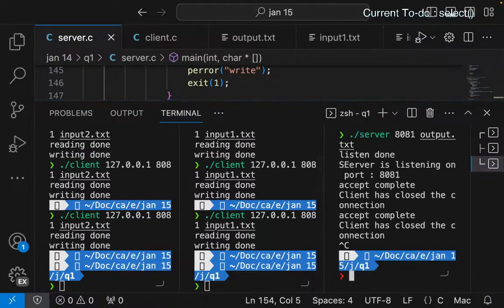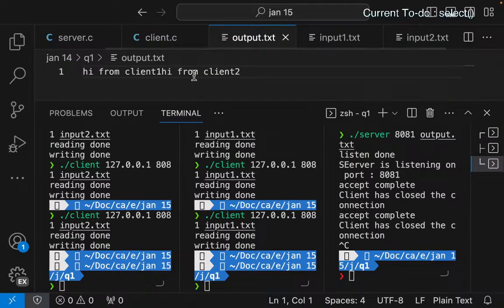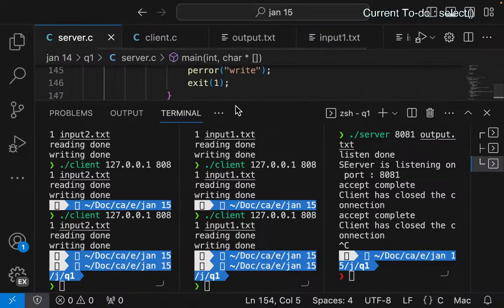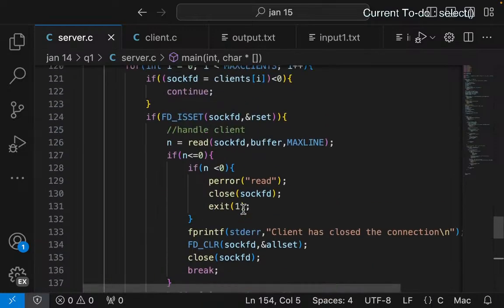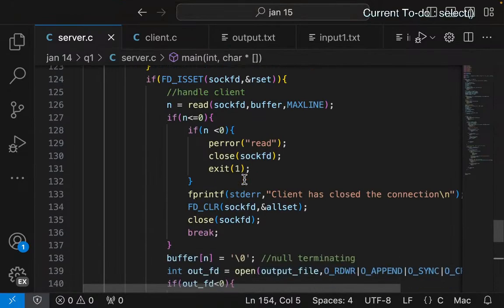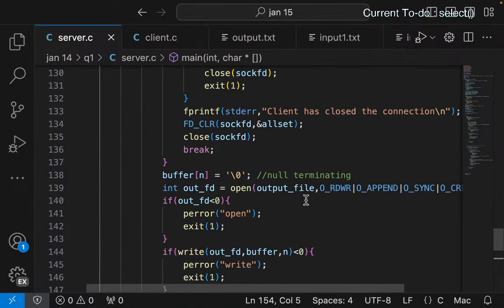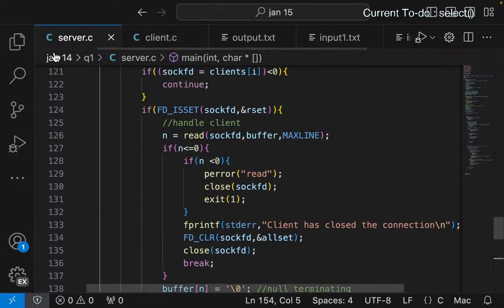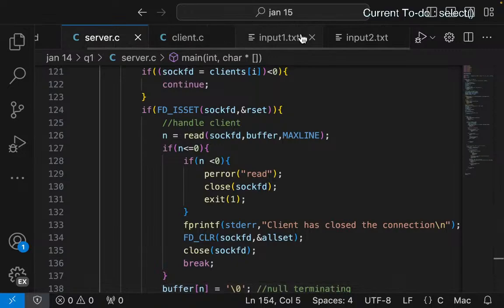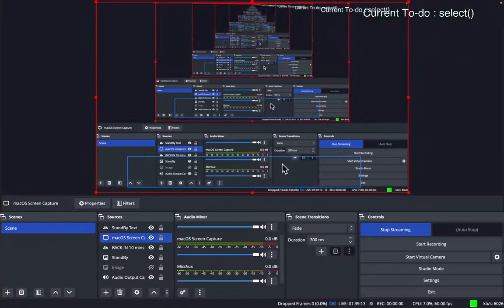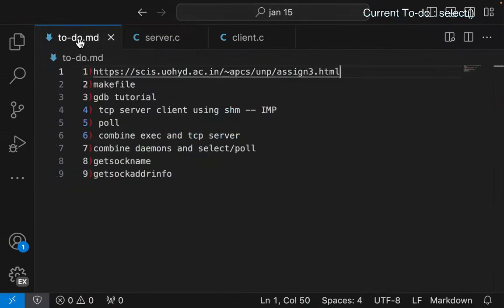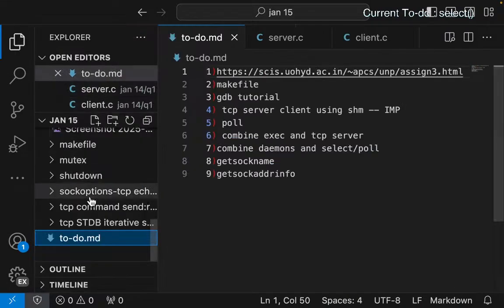And when I do Control C, it is done. But it is writing like that. So you need to open it. Well, okay. But there was another point actually in the question.